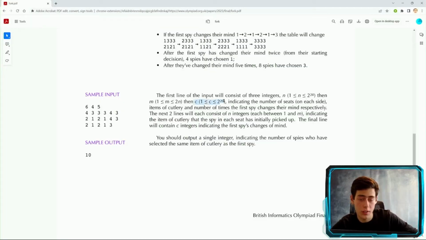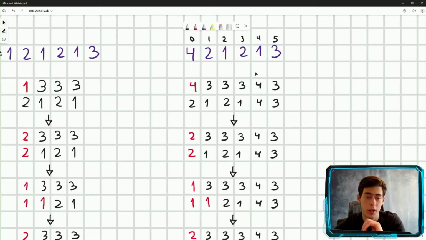And so is the number of changes that the trend setter makes. That's also up to around 1 million. So with those constraints in mind, we have to work out which spies will be in the trendsetters component by the end of all these changes.